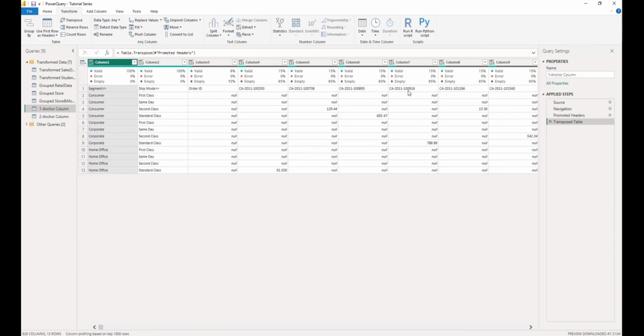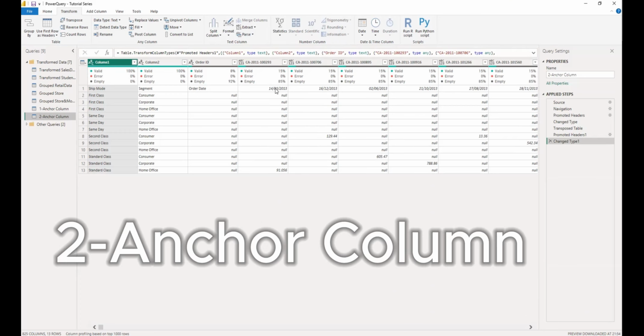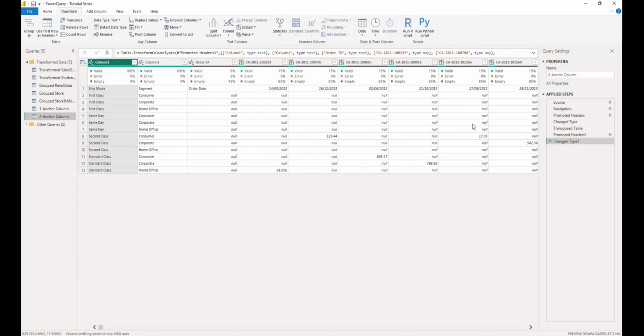Another word for promoting first row is saying use your first row as what? Headers. As I promote the header, you see that I only have what? Only one that is in the header values. And the idea of unpivoting works with what? Header values. So I cannot have one here and have the rest here. You have to find a way to push all of them to be in the header values before you can unpivot. That is the idea. So in such case, what do we do?